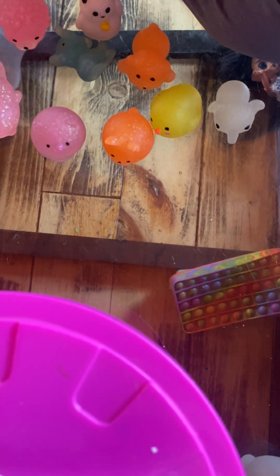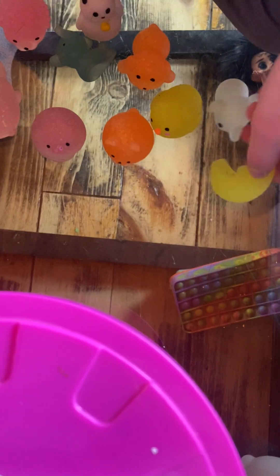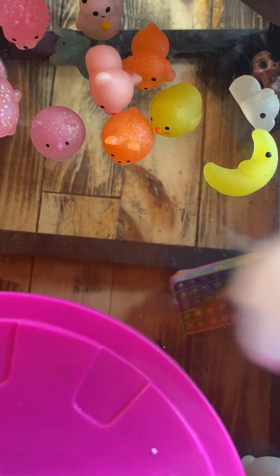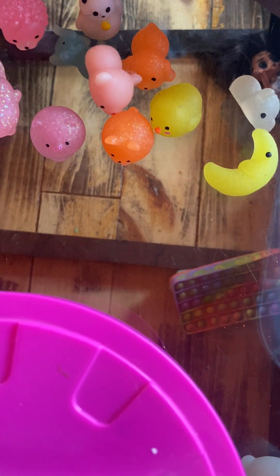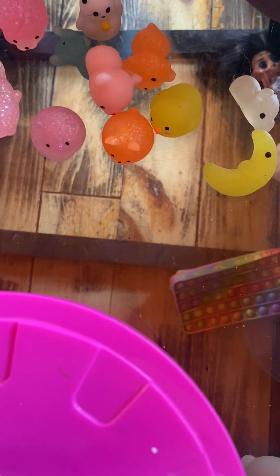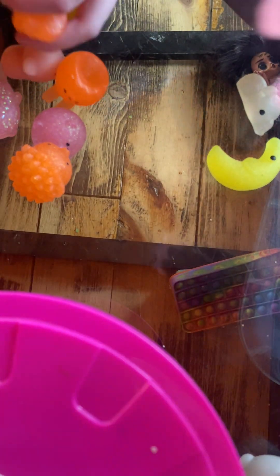These ones aren't land animals or even animals, but we have this little sun and a moon. We have a pig, this is a unicorn — a mystical creature. Here is a bunny with little floppy ears, a nice little paw print, here is a wolf, a little chicky, and here's a bear. And a hedgehog. Here we have a laying down unicorn.